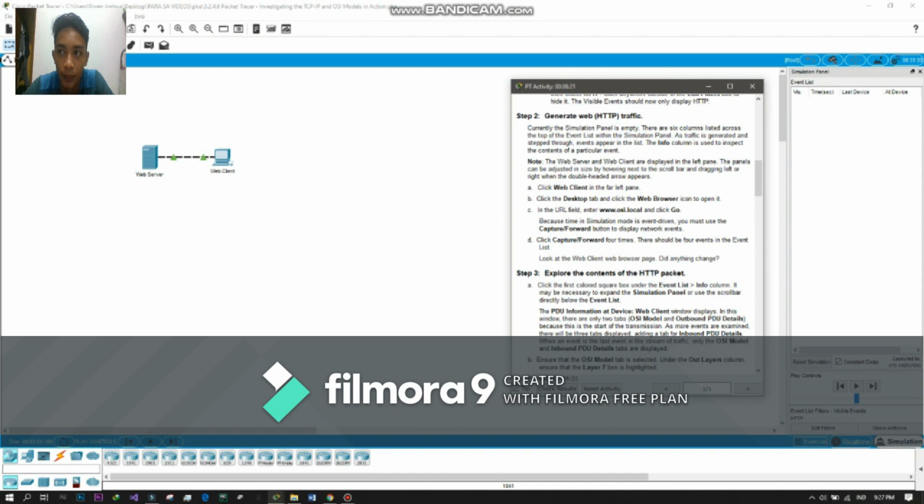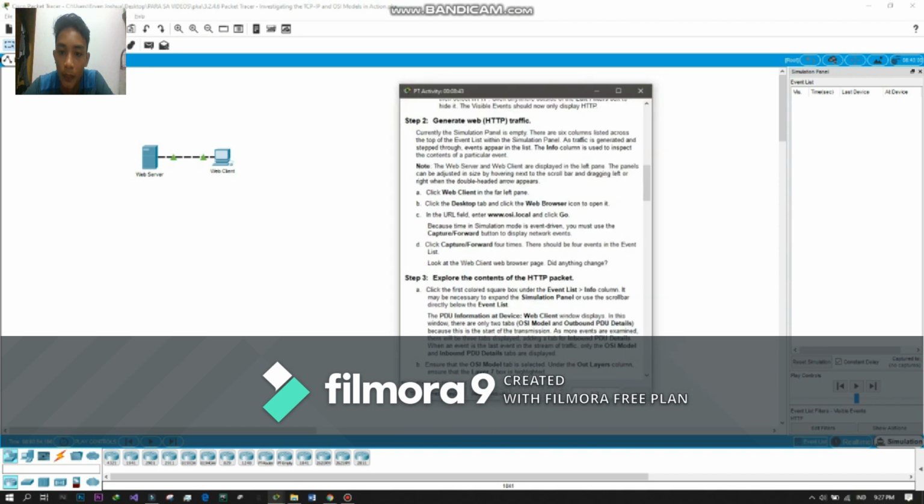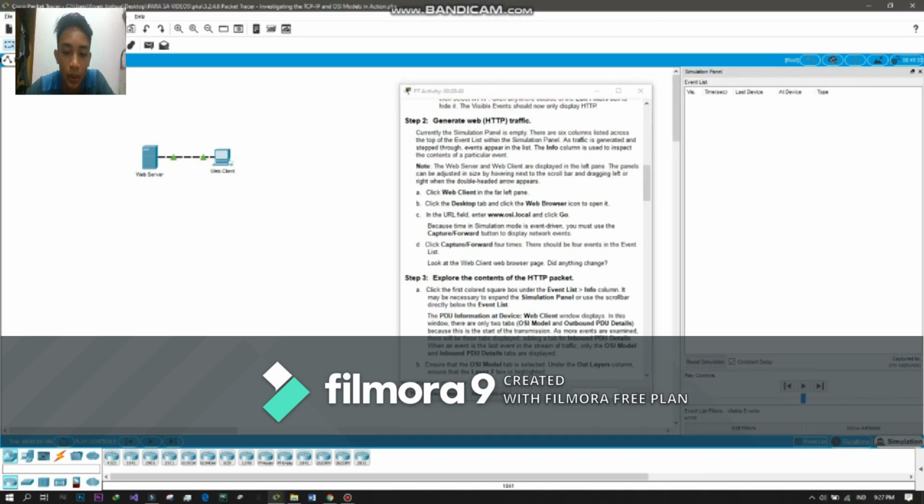Web server and web client are displayed in the left pane. The panel can be adjusted in size by hovering next to the scroll bar and dragging left or right. Double-headed arrows appear.